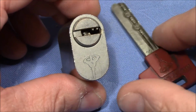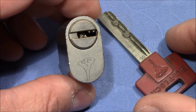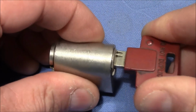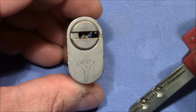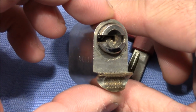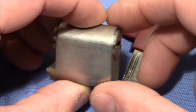Welcome to a little project. I received this MUL-T-LOCK quite some time ago from APACHE-LOCKSPORT. It came with a key, but the key doesn't work. And Apache told me that there is something wrong with this lock, but I can't recall what it was. I tried to pick it open and spent several hours, but without success. I'm not the greatest multi-lock picker in the world.